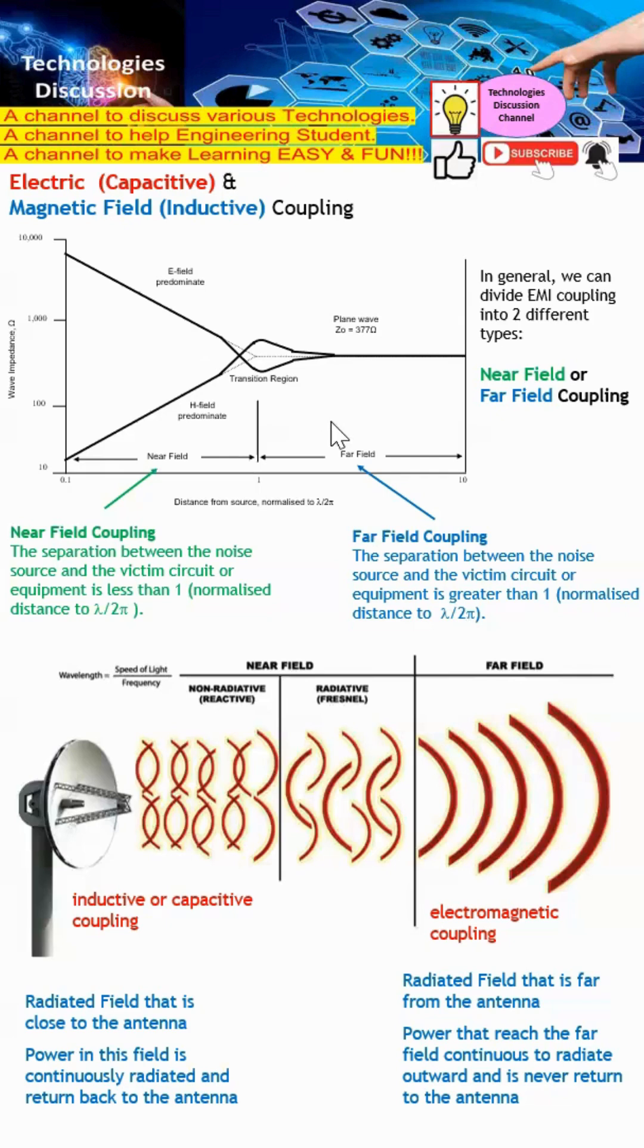You can see the high correlation between the first diagram and the second diagram. This is what we know as near field. Near field can be either inductive or capacitive coupling. As for far field, you can see that they relate to electromagnetic coupling. In between the near and far will be the transition period. This will be the transition period when the antenna just releases the EM wave in the air. There will be definitely more reflection.